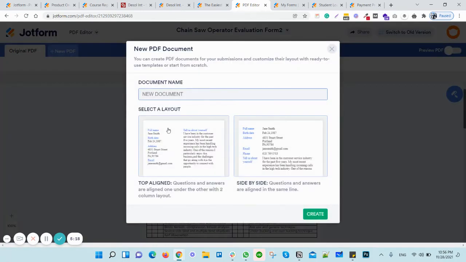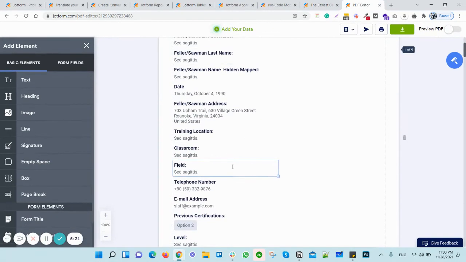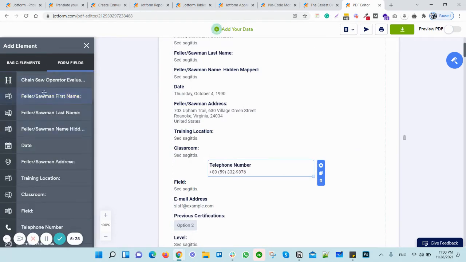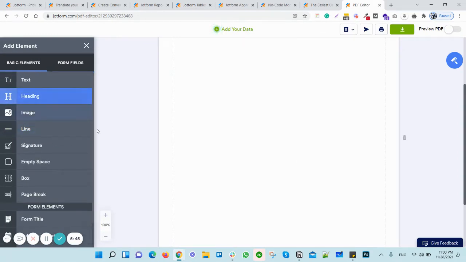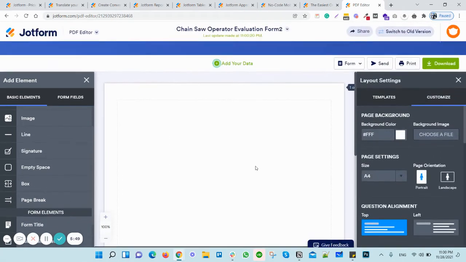So I will go in here and create a PDF template, and it will automatically bring all the fields from the form. Here you can see the PDF that is created, and we can make the PDF into two columns and add any text. We can bring the fields from the form, whatever we need. We can delete the page. We can add elements, boxes, text boxes, colors, and many other things that we can do in this PDF.